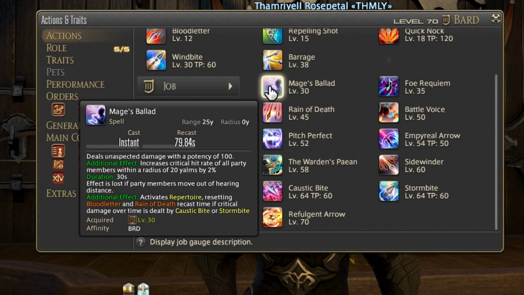The way these songs go is as follows. It deals damage with potency of 100, increases critical hit rate of all party members within radius of 20 yalms by 2%. It lasts 30 seconds, so it provides a straight up buff for 30 seconds for your entire party, and activates repertoire, resetting Bloodletter and Rain of Death recast time if critical damage over time is dealt by Caustic Bite and Storm Bite.